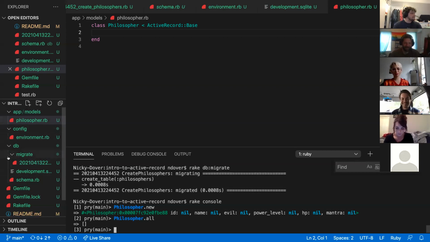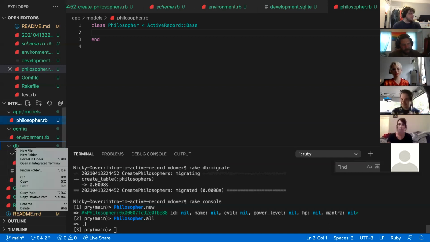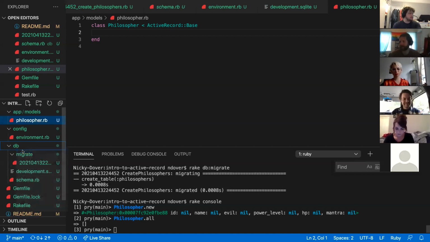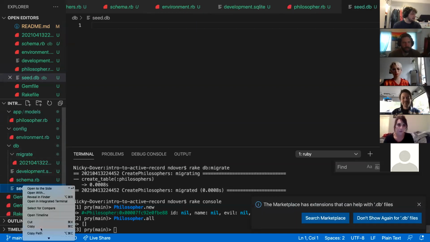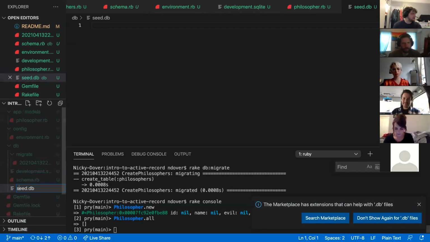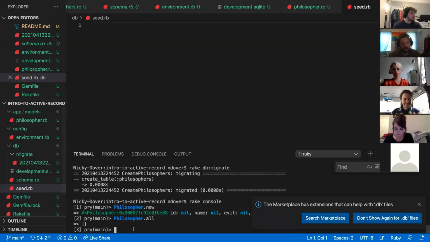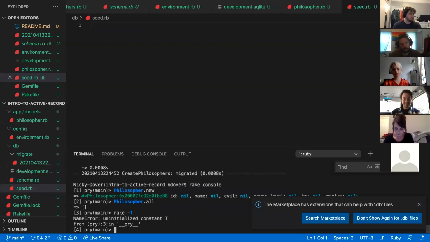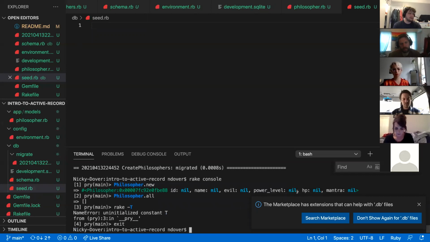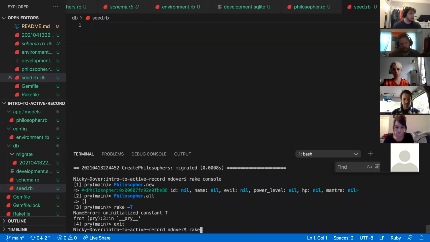Nice. So one thing that is very valuable that Rake knows how to do, oops, seeds.rb, is Rake has a task. Oops, I'm in Pry. And you can stop this. rake -T.